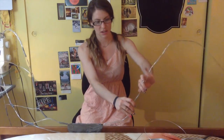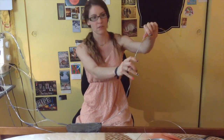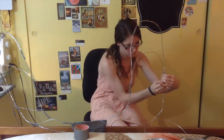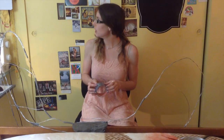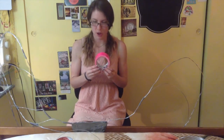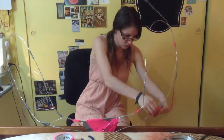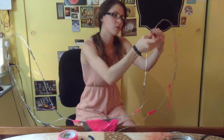The hardest part is going to be getting them even — I didn't really think about that. Let's just go for it. Just keep adding strips of wire and attaching them with duct tape to the outer base frame. I'm out of duct tape! I found neon pink. Keep adding the wire supports until you feel it's sturdy enough, and lots and lots of duct tape — do not fear the duct tape.